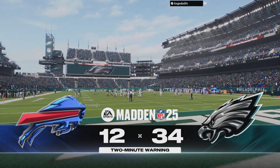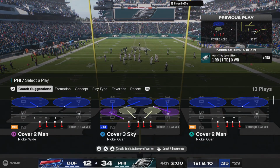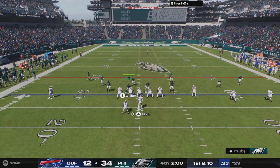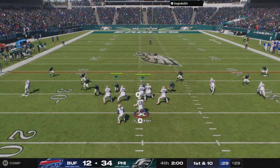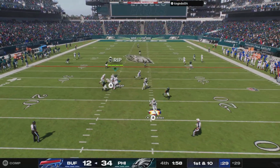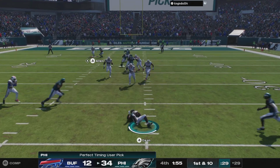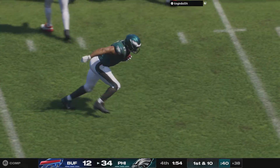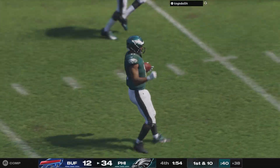Just 2 minutes remaining here in the 4th quarter of what has been a one-sided affair. So it's Bills football here as we get you reset. They've got a 1st and 10 as they search for a late score. Allen now looks to throw. They'll roll him out right. And his pass is intercepted for the 4th time today. It's Nakobe Dean with a pick. And they have possession, and they have it at the 38-yard line.